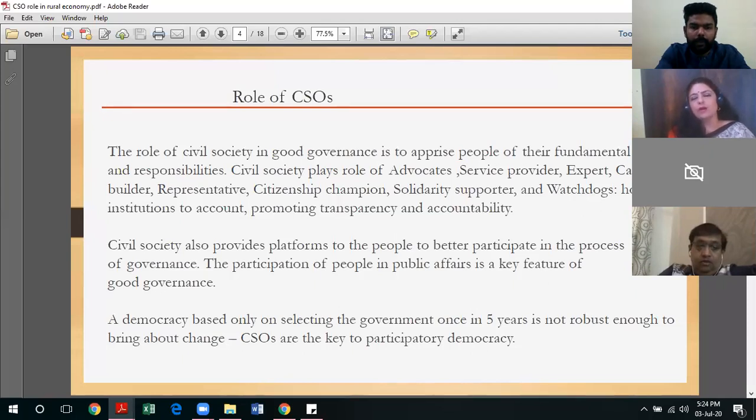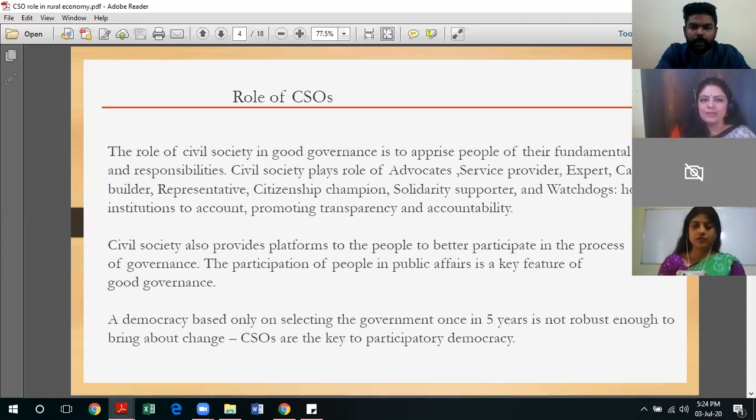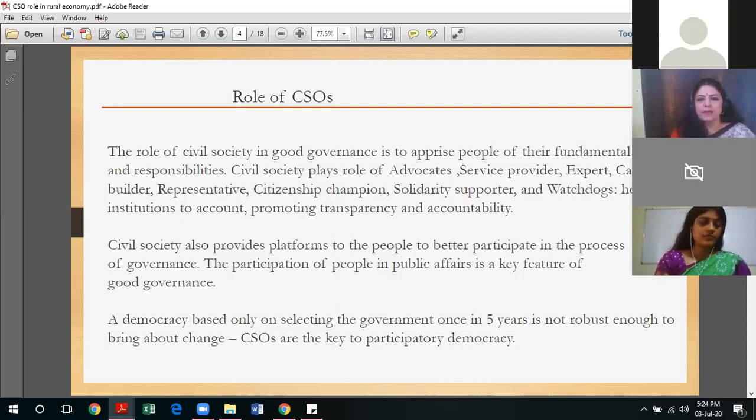Over a period of time, we have seen that the government and the corporate sector have moved forward, while the CSO sector or the NGO domain is a bit denigrated, sort of, because of the word non-profit. Unfortunately, we only see profit in terms of GDPs. We don't see the profitability that the CSO does. The way CSOs empower women, educate children, create awareness of government schemes and policies, and have the vehicle and reach to get to the last mile, I think that is the big contribution of the CSOs to the whole world.